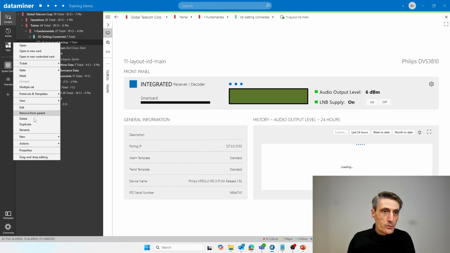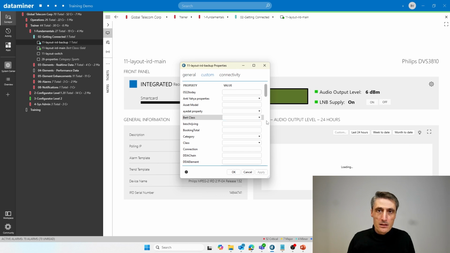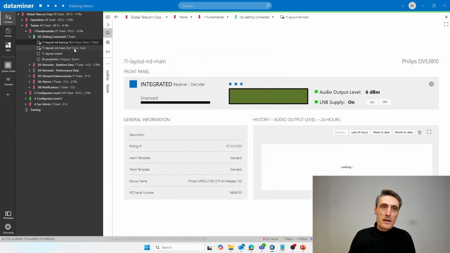And let's take my backup, go to properties, and on my backup, I go again to the custom BERT class, and I will give this one the silver class. Okay, so that property is immediately available on all the elements in my system. It's only defined for now on the main. I now also define it on the backup. So now the backup also has a BERT class. So both have the BERT class, but this one, the properties only has a category. So it only has the property once you define it, and it shows it once you defined it in there. Okay, so in this case, it's immediately visualized now.